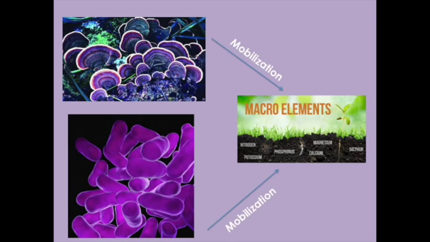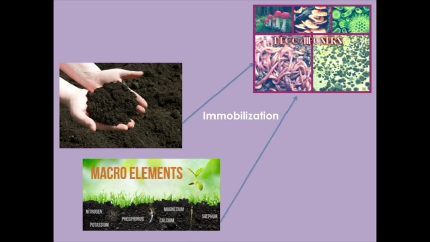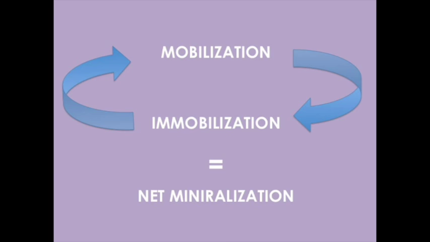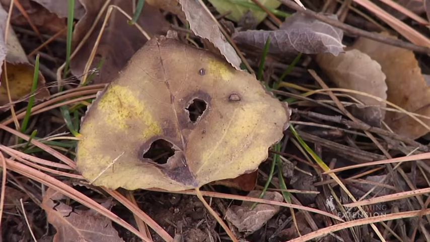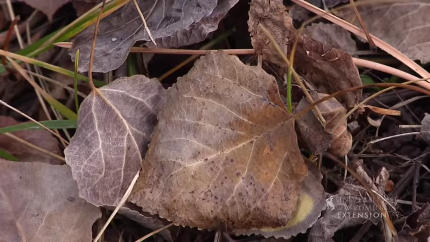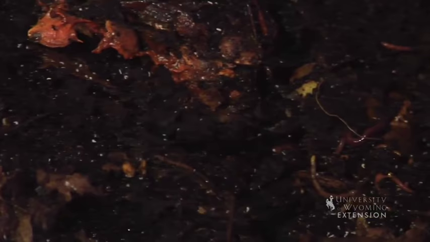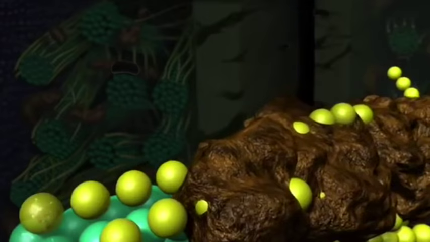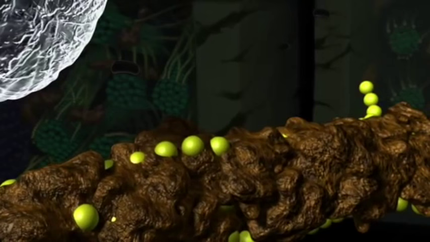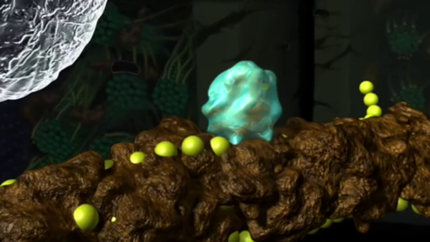Plant carbons are converted to mineral nutrients in the process of immobilization. The difference between mobilization and immobilization is the net mineralization rate. Residual organic matter in the litter bag is composed of growing proportions of microbial mass, as the original mass of the plant is consumed and converted to microbial mass. The process of plant litter decomposition continues with the conversion of plant litter to dark brown or homogeneous organic matter known as humus. This becomes embedded in the soil as soil organic matter.